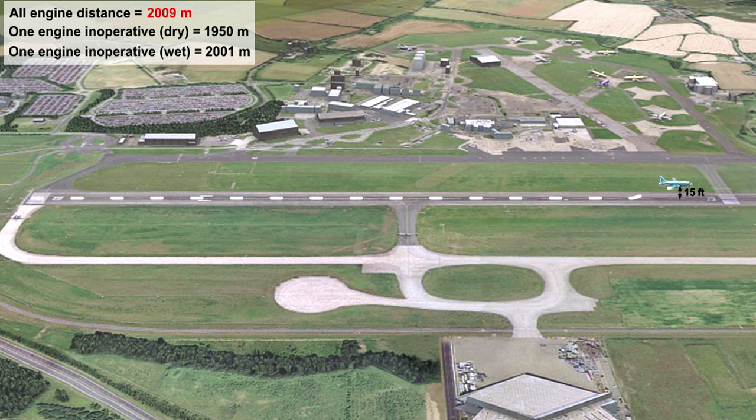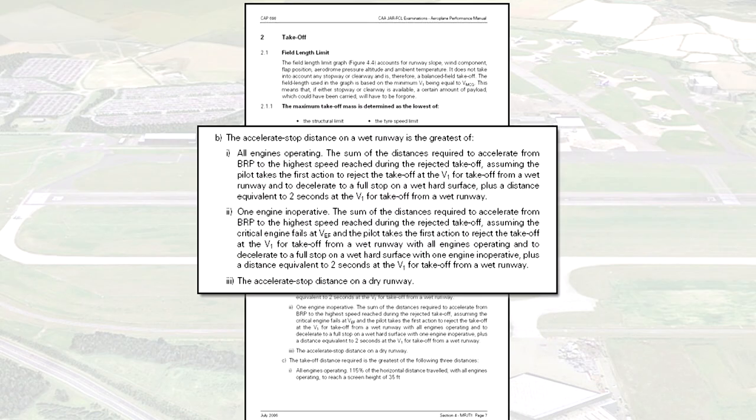In the exam, you will be presented with various distances, and you must be able to work out which of the distances is selected as the net takeoff run. The next of the field length requirements we will examine is the accelerate stop distance. This is described in paragraph B of CAP 698 as shown on screen.